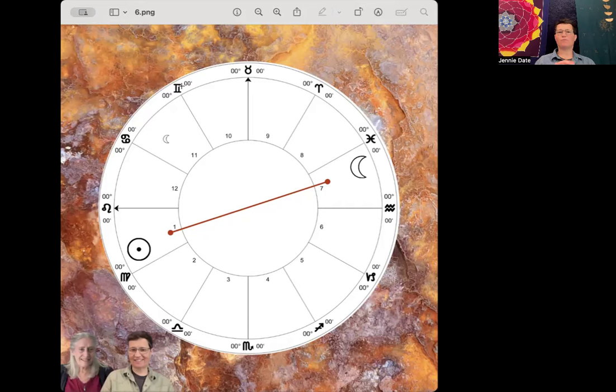So this moment in time on August 19th at this full moon, you're really getting a look into that. Where are you now? You know, how is this impacting your partnerships and your ability to express yourself? That is essentially what is coming into question here. So think about that.